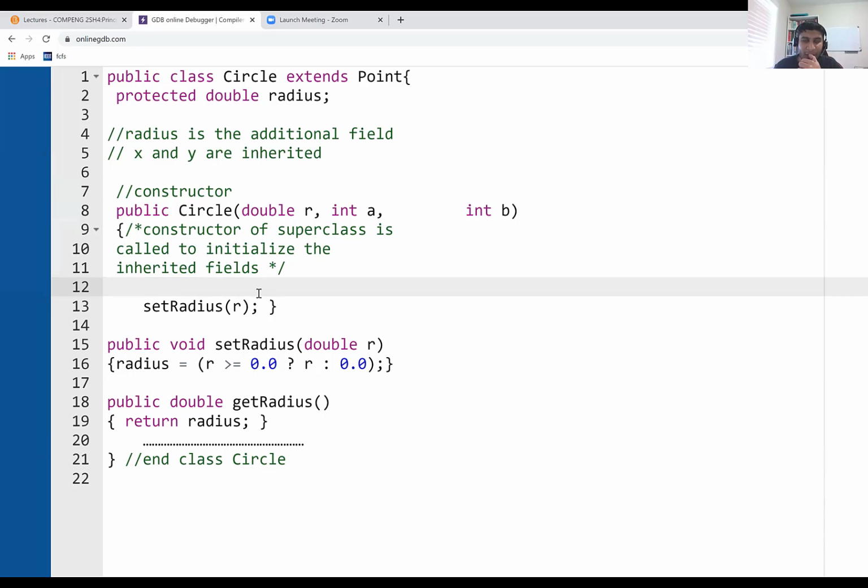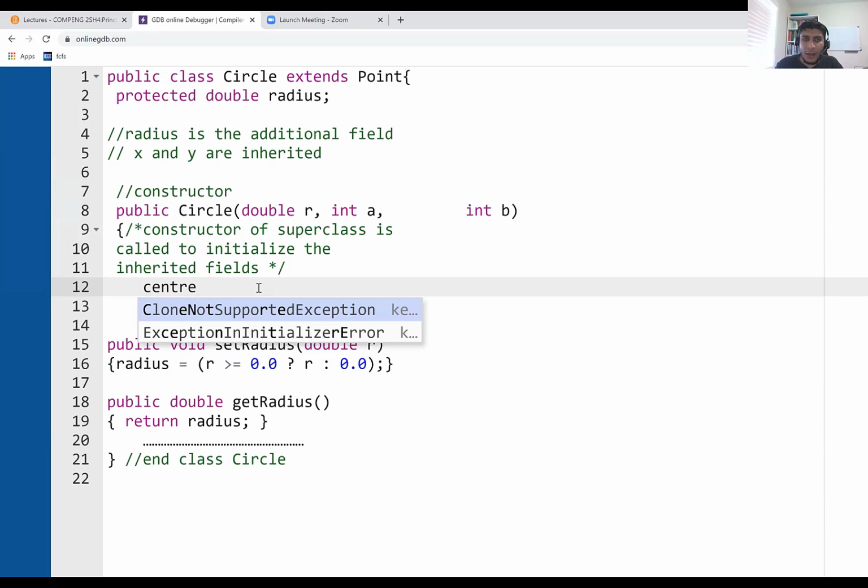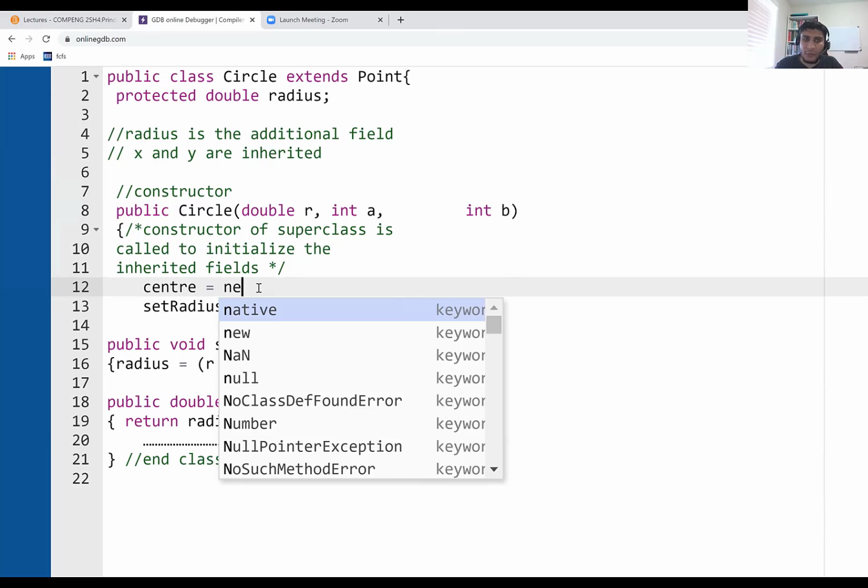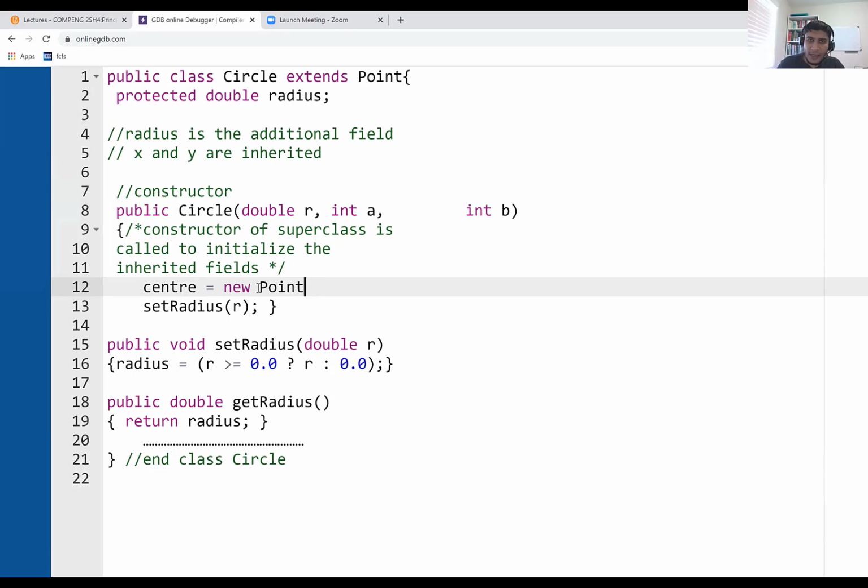We use set radius, and if you remember what we have done for class composition is we needed to call the object of center and to say, I guess, center equal new point, and then we sent A and B, right? If you remember. Because now we call the constructor of the point and pass A and B to X and Y, right? Or even we can use set X, set Y for this if we want. Good. Right now, you really have a direct access to X and Y, but the way you do it is you want to call the constructor of the parent class.